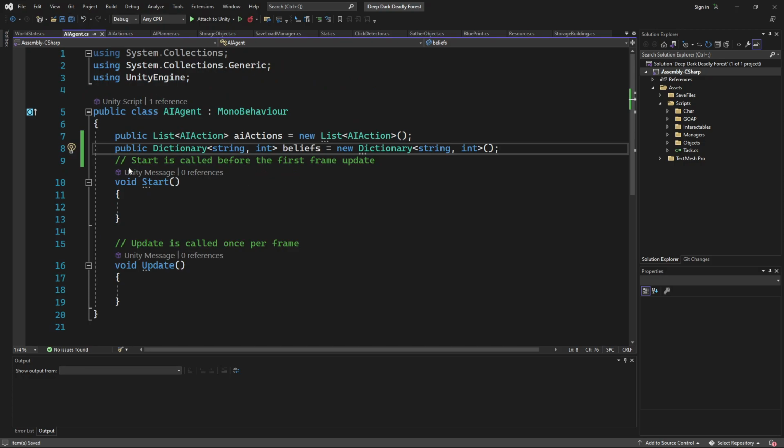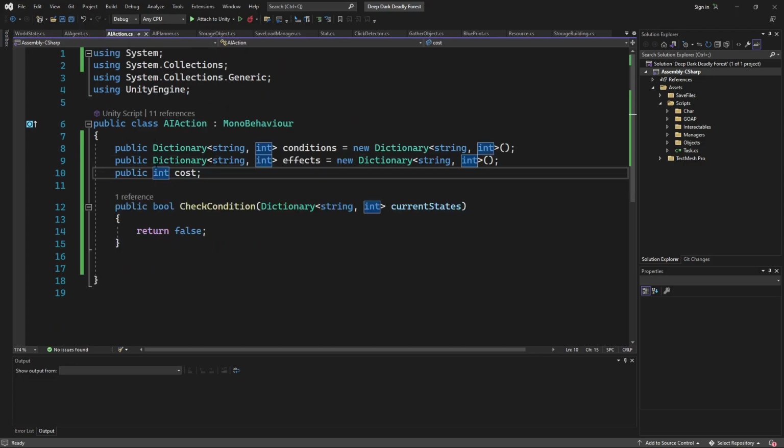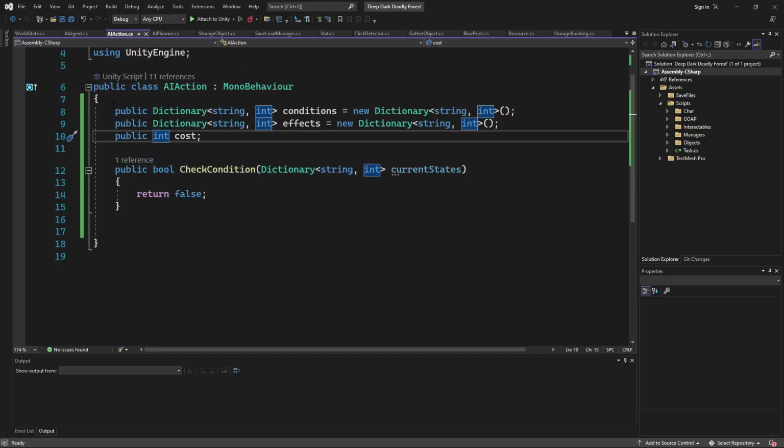And one of the things I might need to do with our AI action is, there's no way I can access this in the inspector. So I need some other functionality.